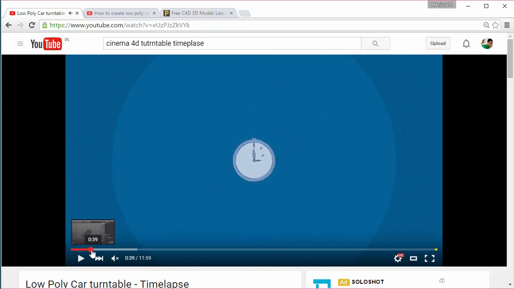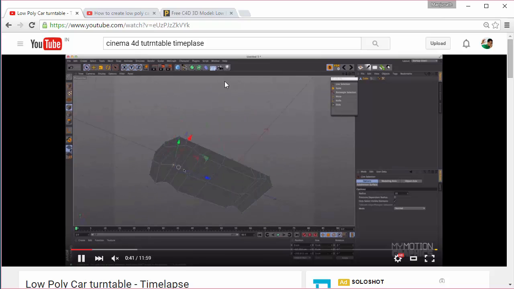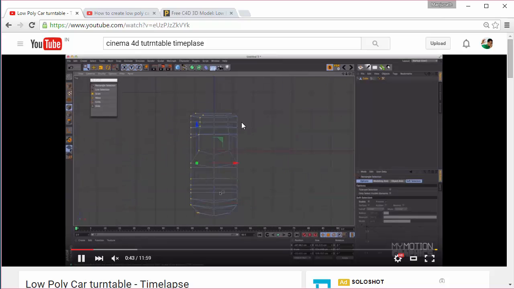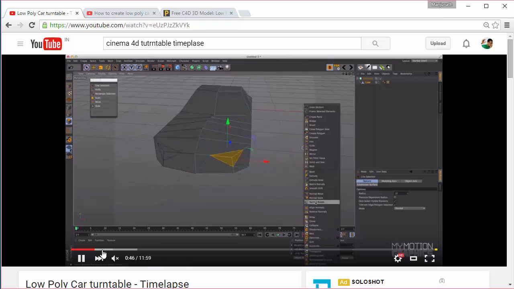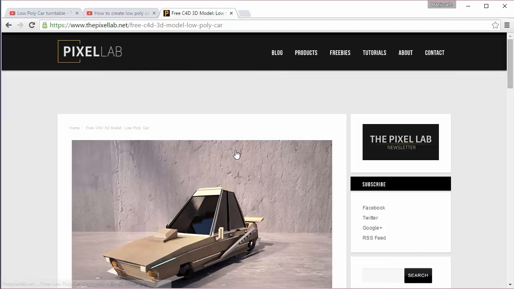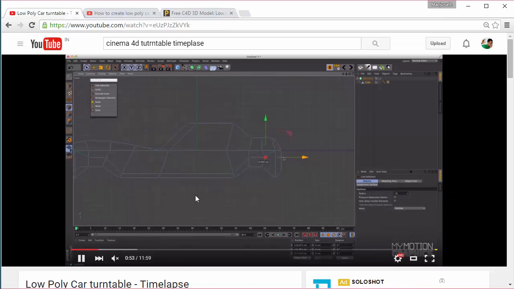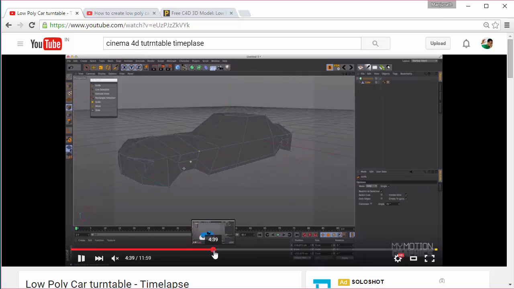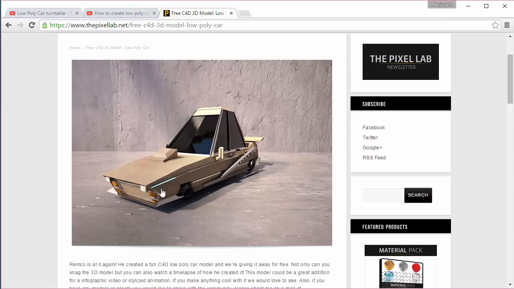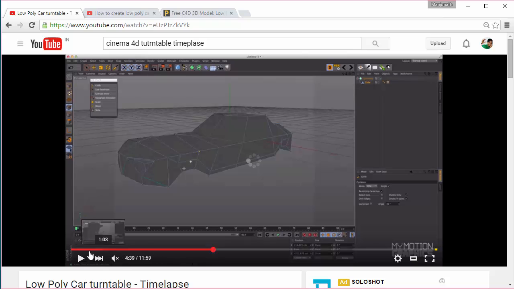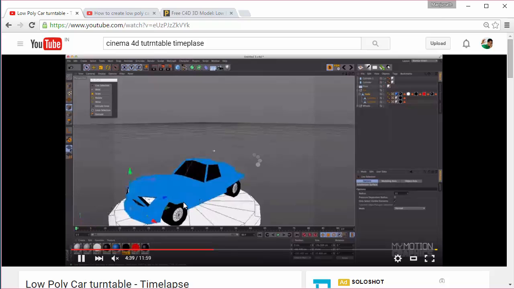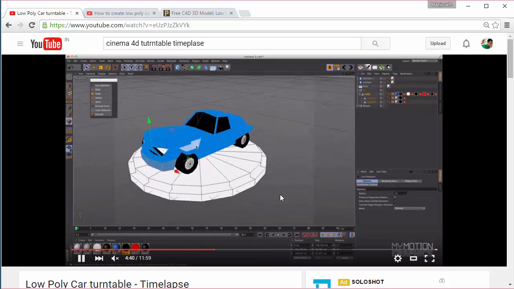Now when I went through the video, I was not able to completely follow the modeling of the car which he made. So what I did is I went to Pixel Lab and downloaded this model of the car, and then I used the materials which he uses in the video and applied that to this model right over there. So basically I removed all the materials from here, and then I put the materials which he uses onto that car, and also I did a basic lighting setup.